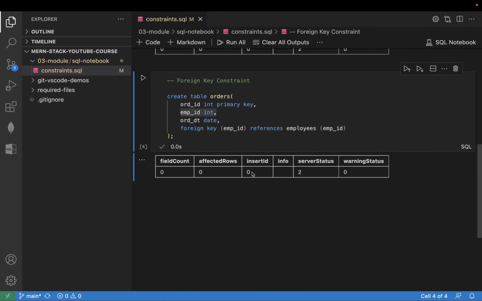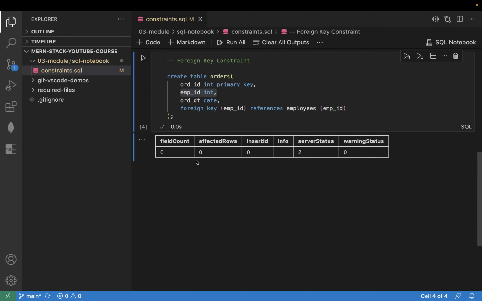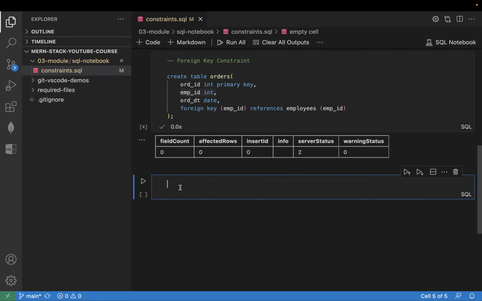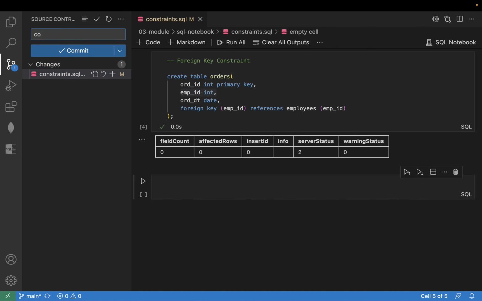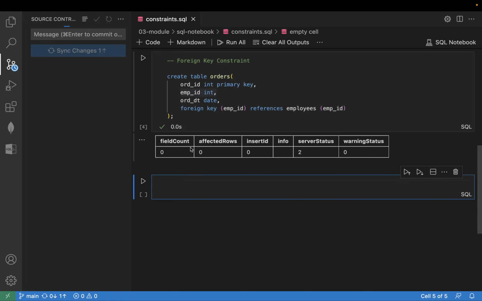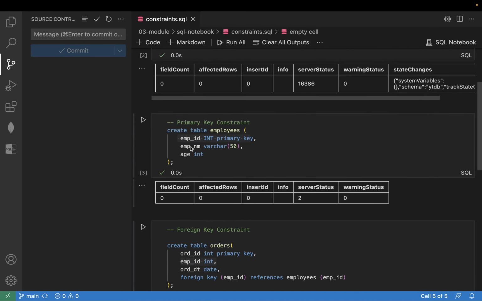Now there is the unique constraint. So foreign key constraint, and a unique constraint. Let me first add it to the Git: constraint and foreign key constraint.